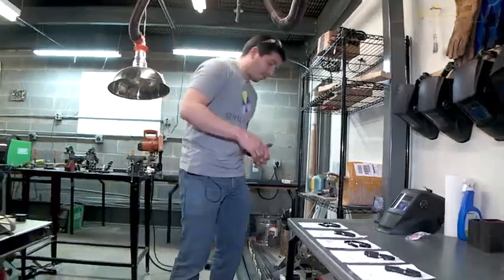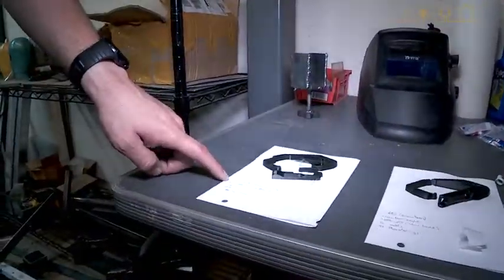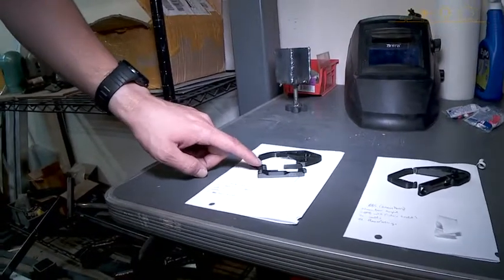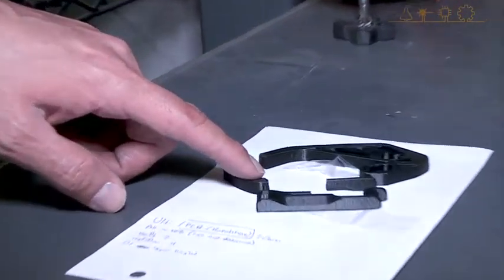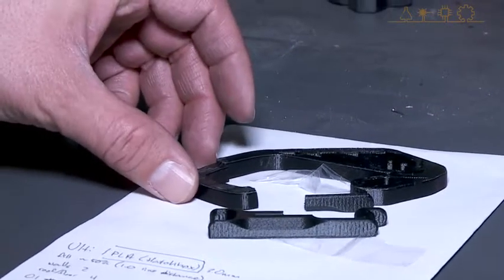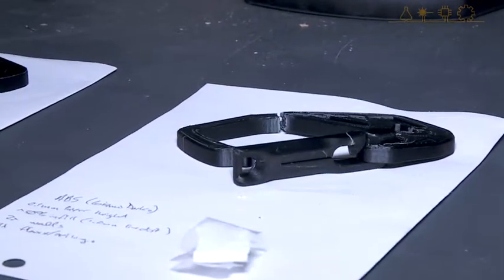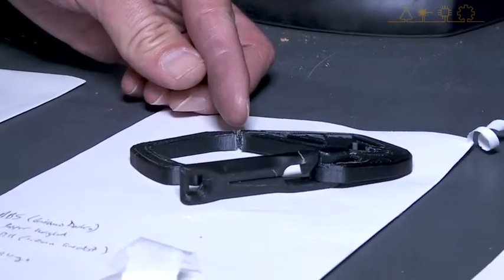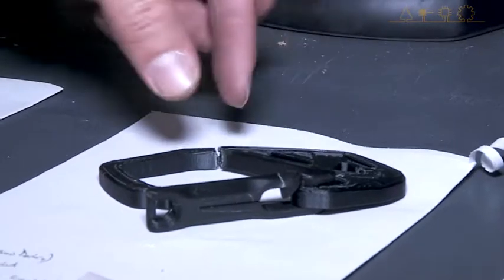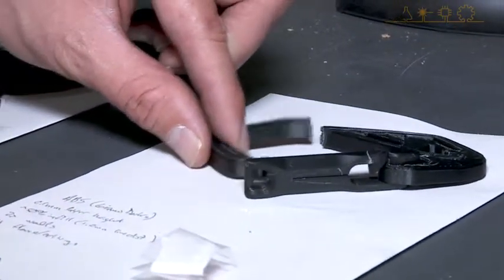I think if we examine all 5 of these, we'll get a little bit of a feel for what's really going on. So here we have our PLA, and we can see it broke in a couple different places. It broke on the hook for the clasp, and it also broke on the arm. And if we look over here at the ABS, we can see that it broke in a completely different place. It broke right here where the arm extends from the body of the carabiner, and it also broke on the hook for the clasp.